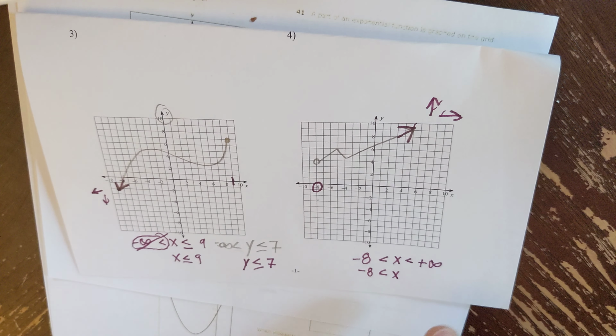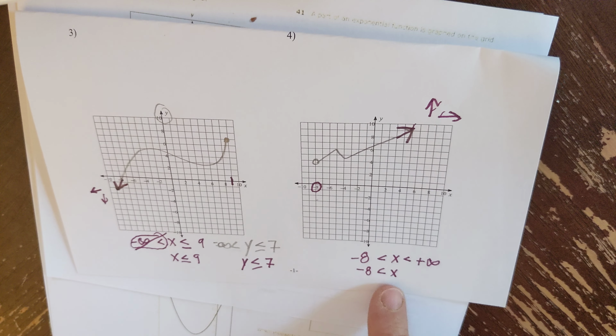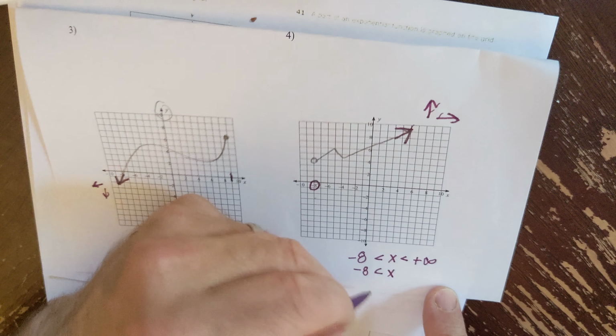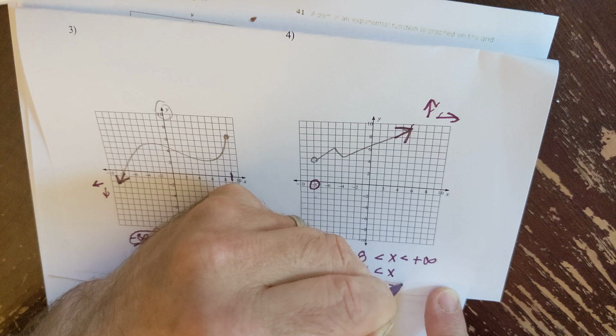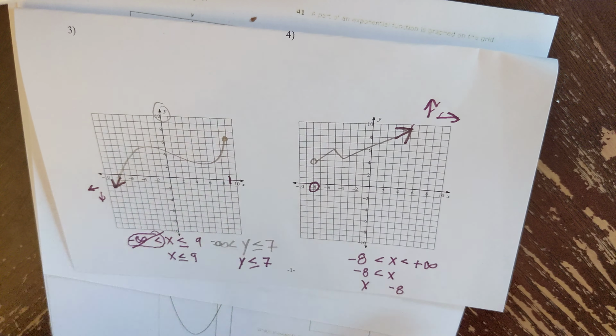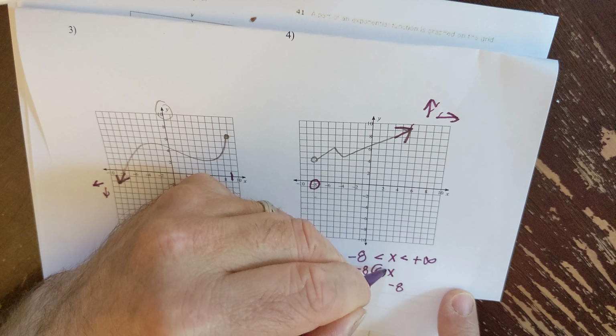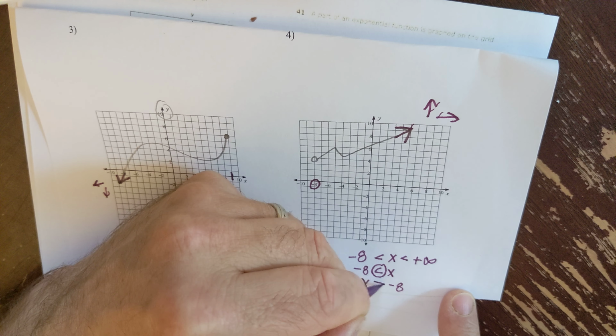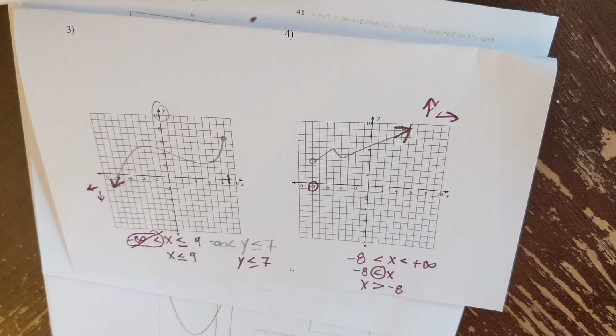Well, usually the variable's on the left-hand side. Here, the variable x is on the right. No big deal. Just swap the number and the letter, but now be careful with the direction of the opening. The inequality is pointing towards the -8, so there's that. All right, now finally let's do the range.